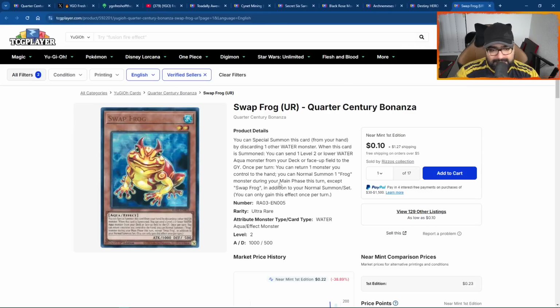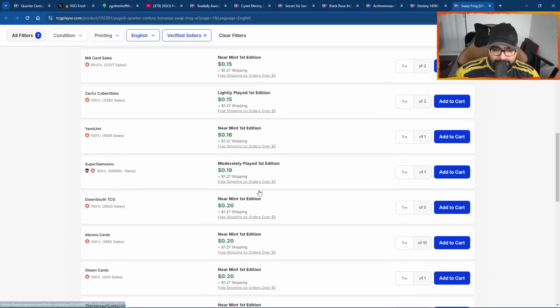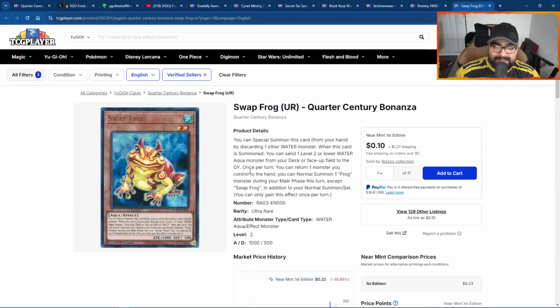And I need to end it on this note. Swap Frog, man. The Frog, man. Again, Edison, Time Wizard, and Modern with a Sprite. Can't go wrong. You need access to the card. People were paying 5, 6, and 7s for the same rarity of this card. For ultra rares that now are free at 10 cents a pop. Just can't go wrong, man. I don't know how else to say it. You cannot go wrong getting Swap Frogs at a dime. You just can't, man. Easy money, man. Easy work is just too easy, guys.